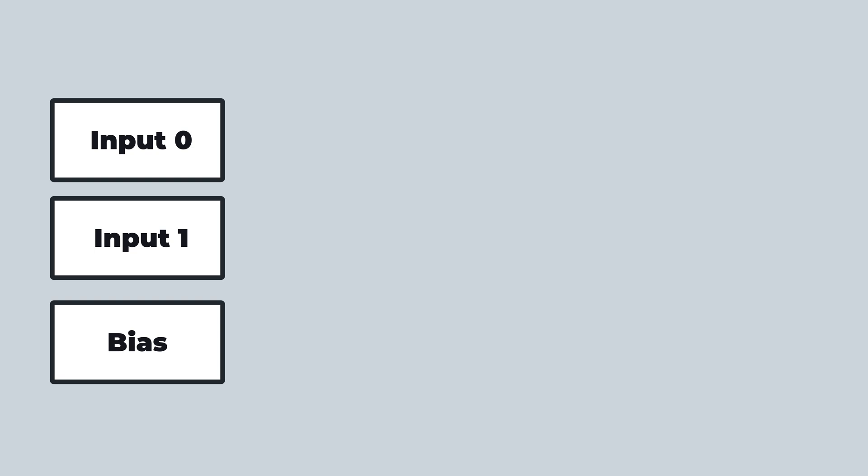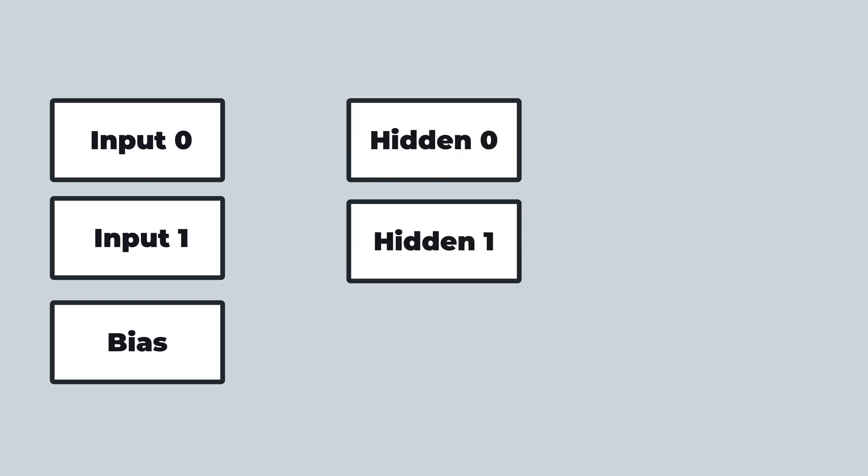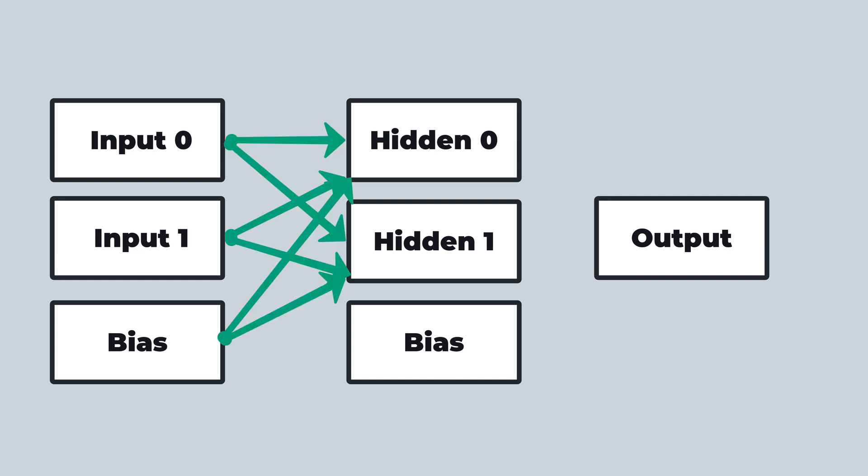The first hidden layer and the only hidden layer has two hidden neurons, hidden 0 and hidden 1. That hidden layer also has a bias neuron. The final output neuron is going to give the appropriate output, the 0 or the 1 or at least close to, and it does not have a bias neuron. You don't put bias neurons on output layers. Now the input layer and the first hidden layer are fully connected including the bias.